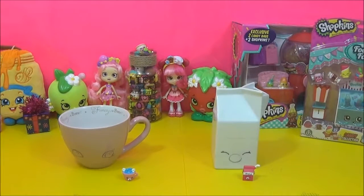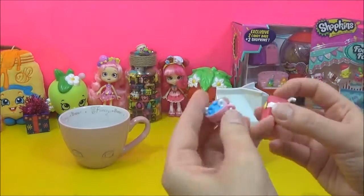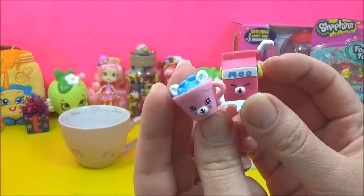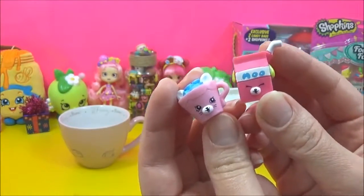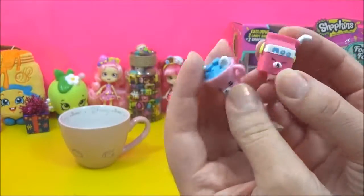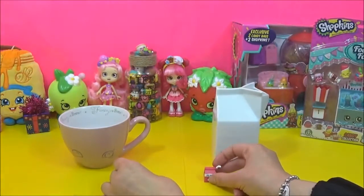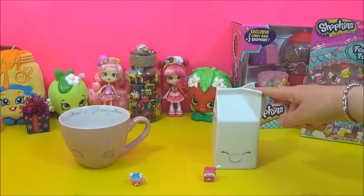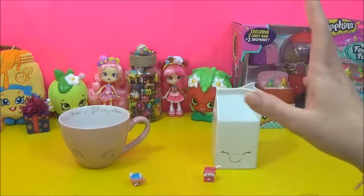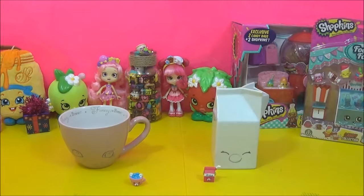Guys, so today I have a really awesome Shopkins DIY for you guys. I'm going to try to recreate two of my favourite Petkins, Hot Choc and Milk Bud. Now I usually do Shopkins containers for Shopkins, but I'm going to try to make these for stationery. Milk Bud will be a pencil holder and Hot Choc will be for your erasers and sharpeners and stuff like that.